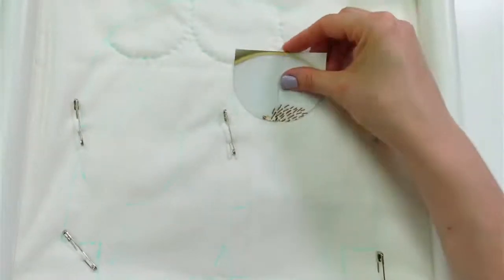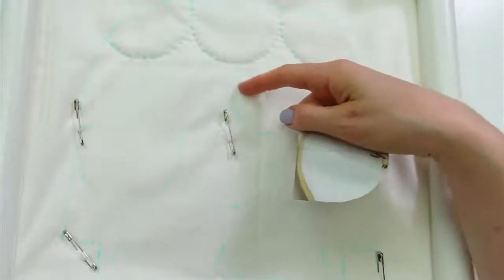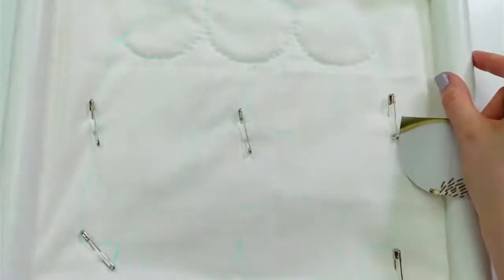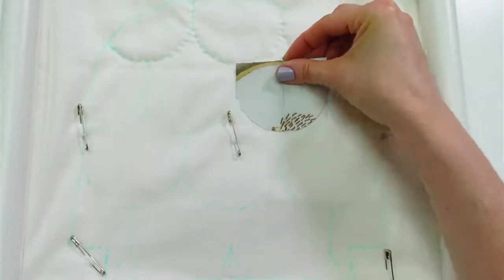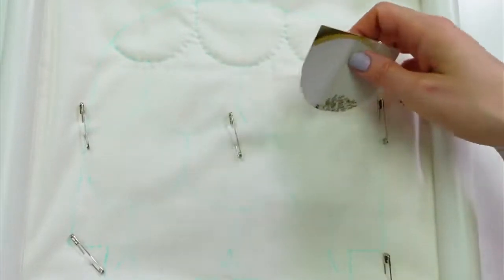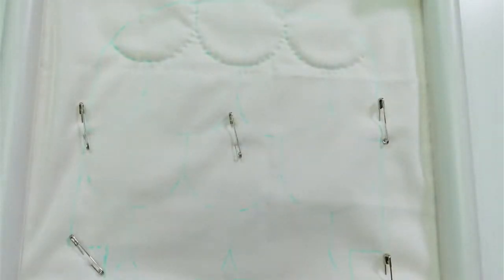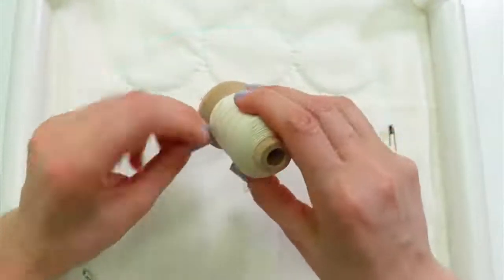So I'd be open to maybe that idea later, because I think the proportions of our scallops right now are a little tall, which is fine. But having another one slid up there a little bit would maybe give the impression of a more normal shaped scallop. It's an idea. All right. For now, I need more thread.